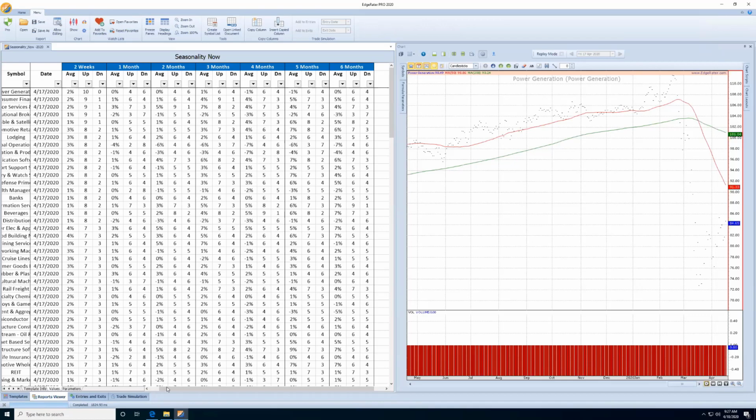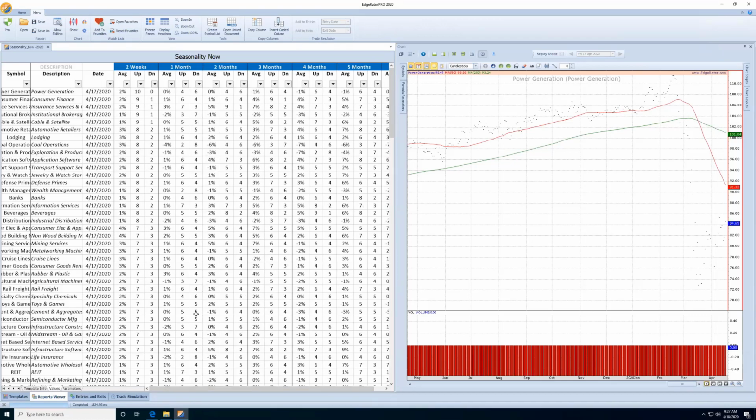Okay, you'll notice in this report that there's a symbol column and a description column. When EdgeRater has generated the indexes, there wasn't a difference between the symbol and the description. It didn't magically come up with or try and figure out a symbol for each industry group. And so the symbol and descriptions are the same. So you can basically ignore one and just focus on the other one. That's why it looks a little jumbled here, because it's very compressed. I didn't want it to take up space on the screen. But the description is the industry group.